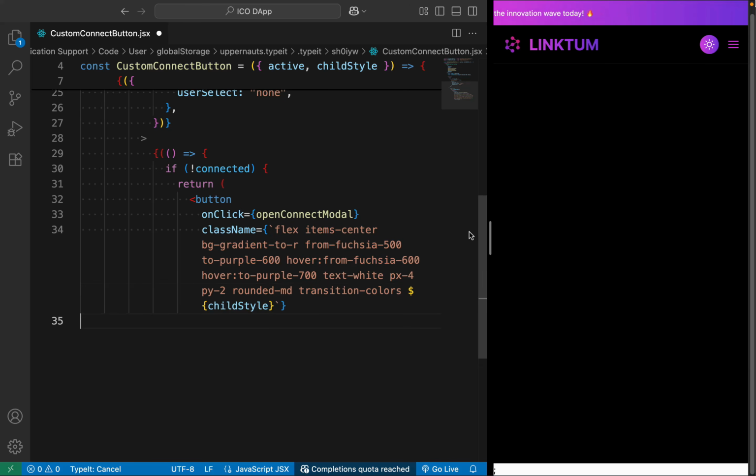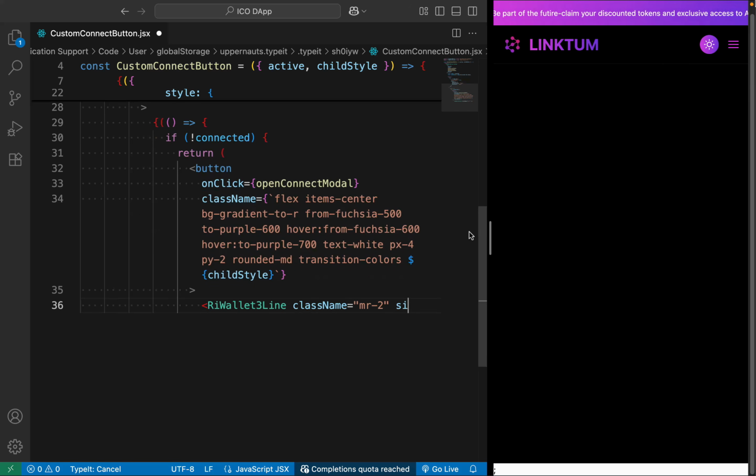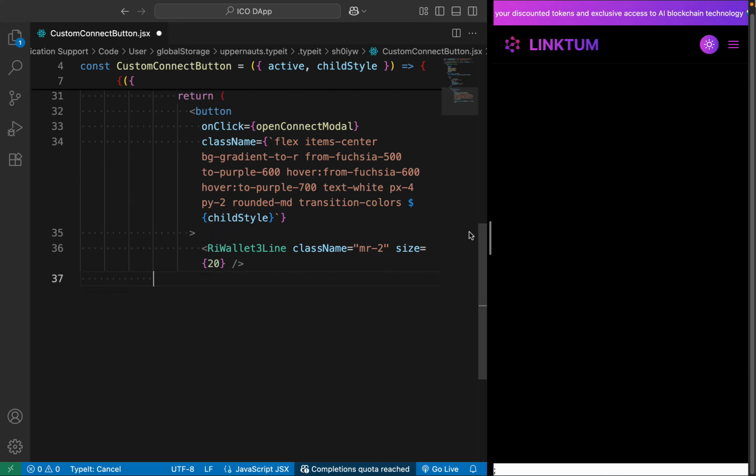Looks fine. Perfect. Now we can come back here, close this one. Inside that we can simply display the icon we have. It will have a class called mr-2, and we'll have a size of 20 pixels. And now we have to display the text Connect Wallet, because by default the user is not connected. So that's going to be the first stage. Now we can simply close the button. Perfect. We're done with that. Now let's close this dynamic block and close this one.